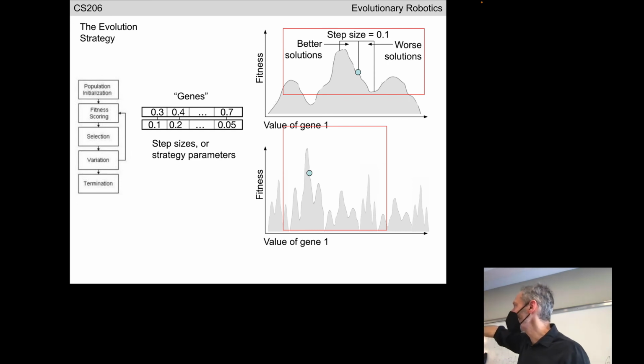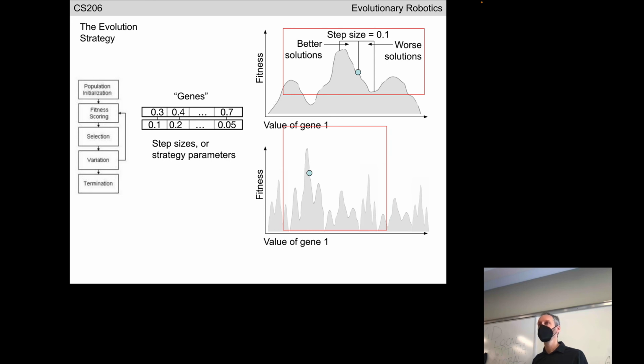In the cartoon example here, where we have just a one-dimensional fitness landscape, if the radius of that circle is 0.1, the step size is 0.1, then the child could be created anywhere up to 0.1 to the left of that point, or anywhere 0.1 to the right of that point.